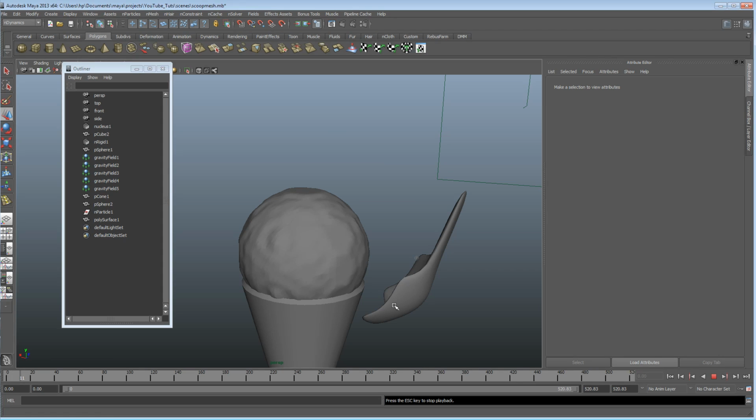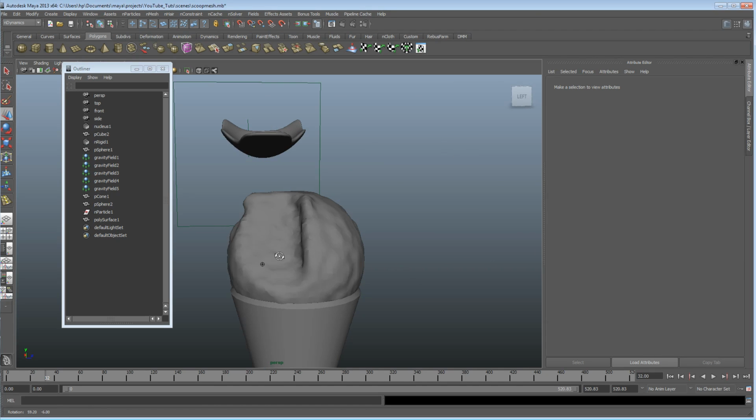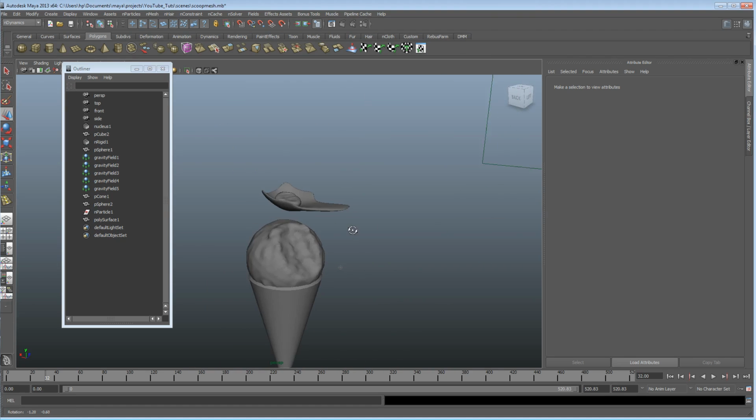If you'll notice, the size of the gorge that we create, the hole that we create in the ice cream, doesn't really equal the amount that's in the spoon. So we've got a fair amount gone here and a little puddle in there. And it wouldn't matter so much if this was just a simulation you were using over a character, or doing some kind of shot replacement, and you were at a distance, and this was going in someone's mouth anyway.